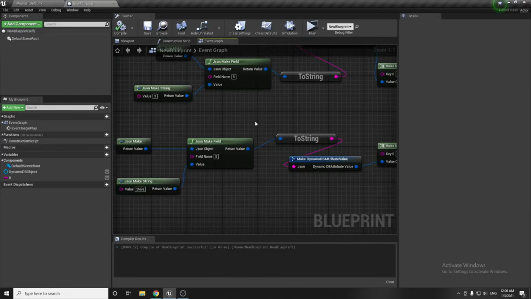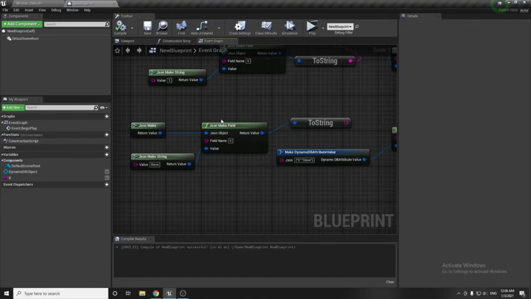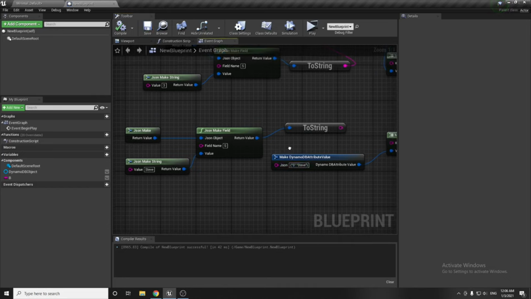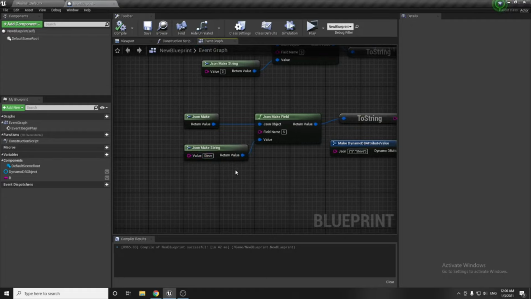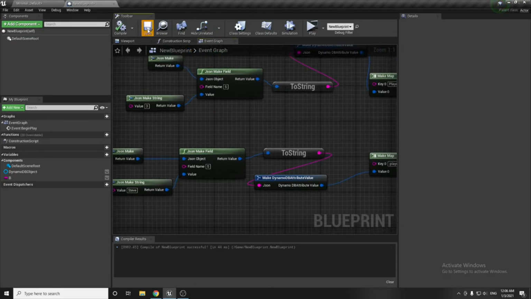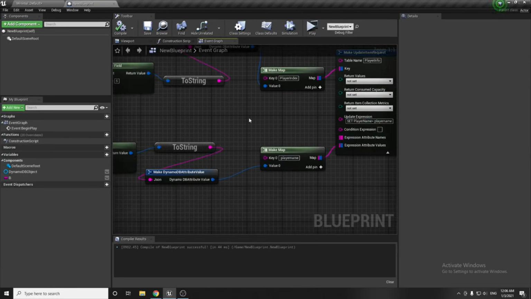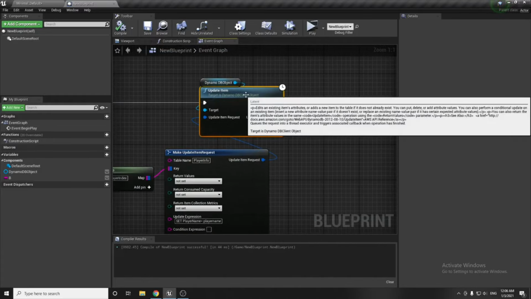If you're not familiar with JSON, I'll write out the proper form of JSON. It will look like this. But right now we use this plugin instead of writing this form, and transfer it to a string, because you can put a variable here, whatever you want, and you don't need to write the form like that every single time. So okay, this is the form. We have set my player name equals an alias, and we set the alias value.